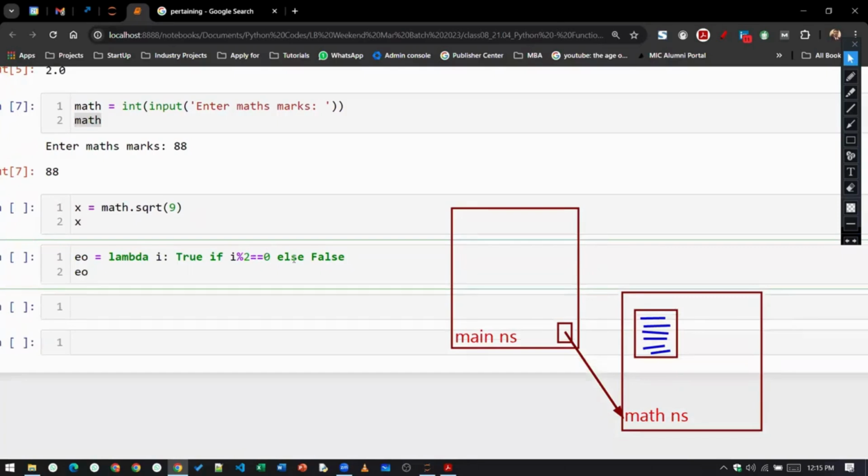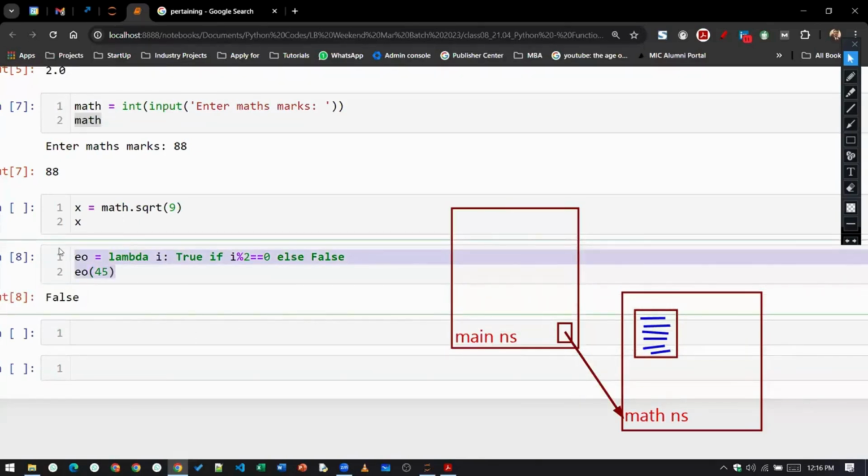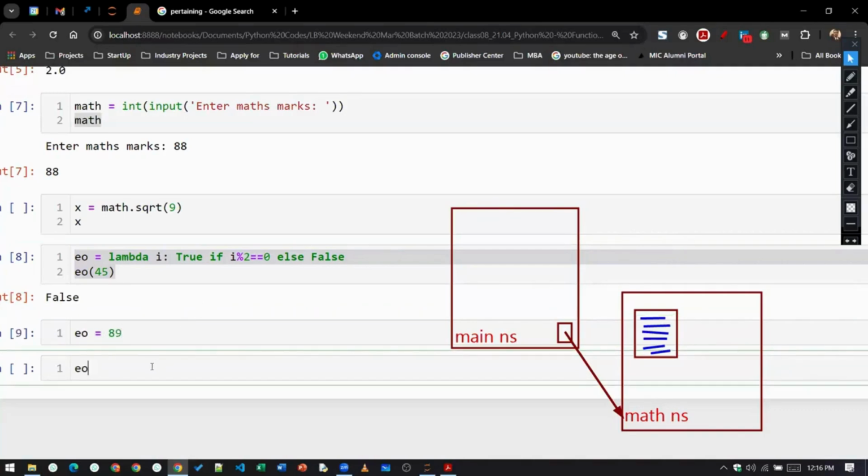So if you write EO 45, it will give you false. All of you got this code, no? Now, suppose I write EO is equal to 59, and then I start writing EO 45. So what do you think will happen?